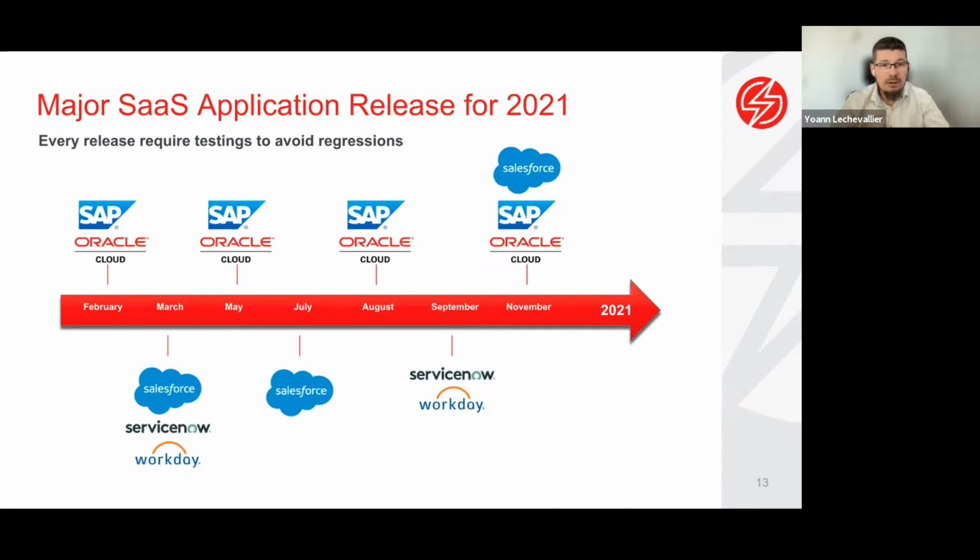In this slide, you can see for 2021 the agenda, how fast and how often SAP, Oracle, Salesforce, and ServiceNow are going to release new versions of their products. It means for you, if you are using them, you would have to validate your processes before the release. Fortunately, when they release new versions, they provide the new release in advance to the team, a few weeks before the official release. But unfortunately, once the official release comes, you cannot keep working on the previous version. You have to switch to the new one.